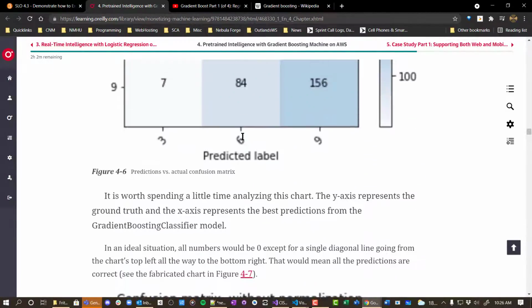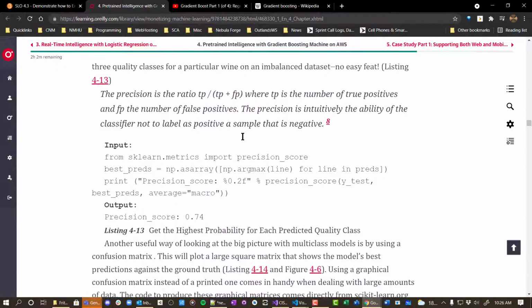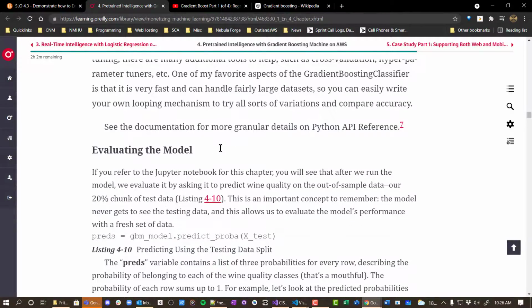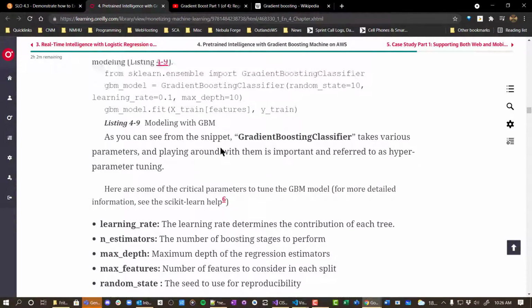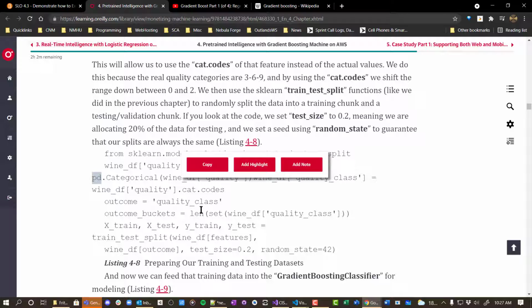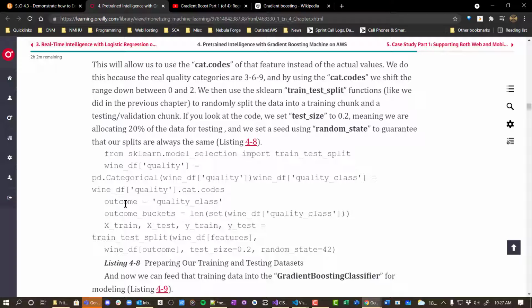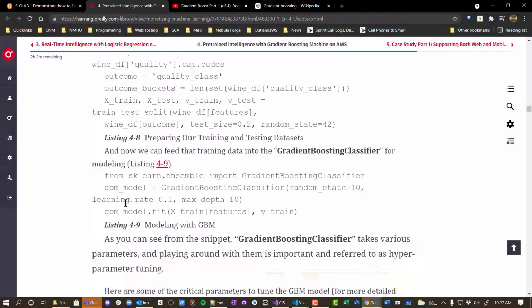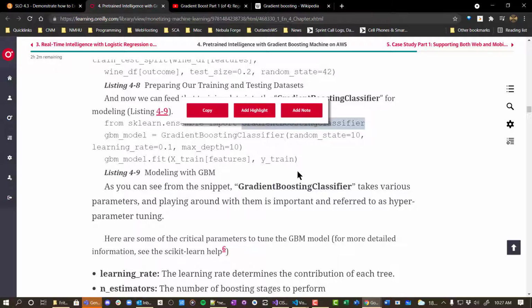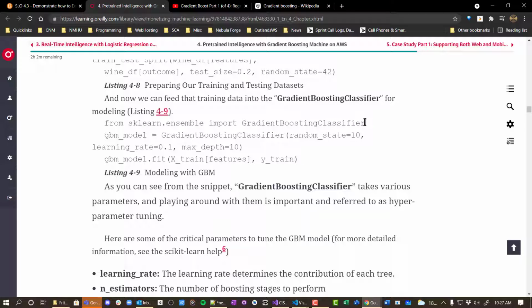So what I thought might be useful is, rather than going through this step by step, line by line, which you can do just by reading the book, at this stage go through some of the tools a little bit more so that we have a better understanding of them. So we see here, this is where we're using pandas to make our split, and then from scikit, for this one, we're getting the gradient boosting classifier.